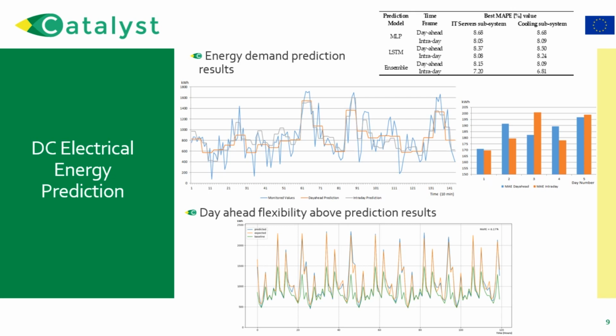277 kWh of energy. The flexibility forecasting techniques were evaluated to predict the energy flexibility above and below curves, for the 4 days of test data. The figure below shows the results obtained for assessing the flexibility above the baseline over the test period. The prediction has a 6.81% mean absolute error, the predicted values following closely the real values. These values are colored in orange while the baseline is depicted in green.